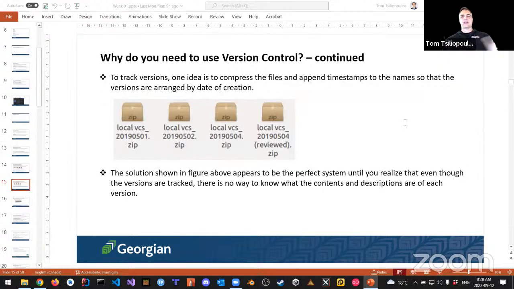And again, people did other things like timestamps, where they said something like 2019-0501, 2019-0502, whatever it's going to be. And again, this is a really terrible way of doing things, because sure, we timestamp it, but now you're looking at a ton of files, trying to figure out which one it is that I need. What if I need to revert? What if I broke my build? I'm building something and then I have to go back to something that I had previously working.